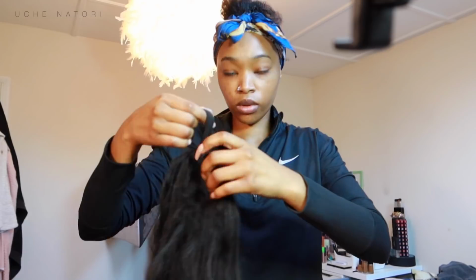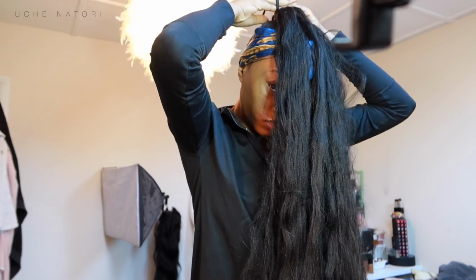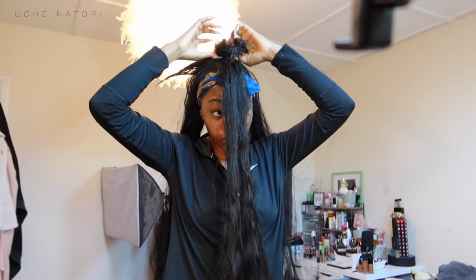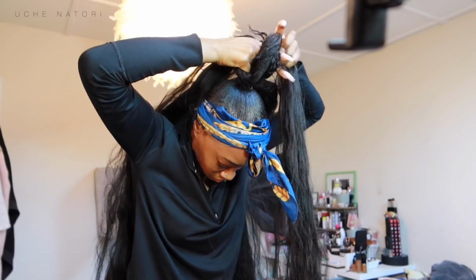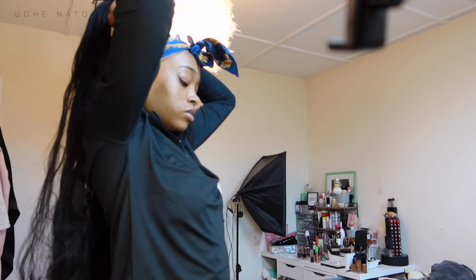Moving on, this is a pack of expressions. I split it into 3, and then I split my natural hair into 3. I use the gummy wax to blend my hair and the expressions before I start braiding. Girl, this braiding is a whole arm workout. Luckily I can braid barely, but I can do a good braid.